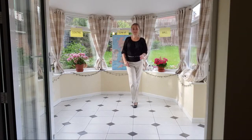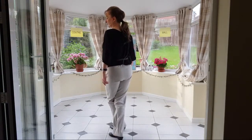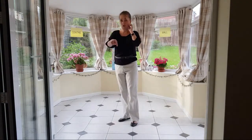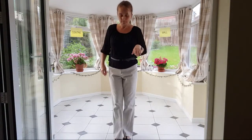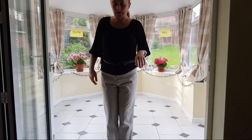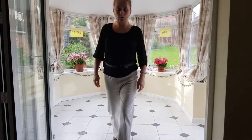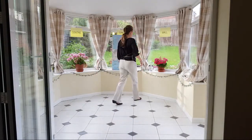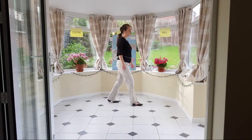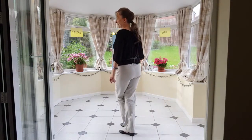So forward right, side left, cross right, behind left. So it's forward, side, cross behind. So we've got our back whisk on the end. I'll do it in situ, so as if we're going to dance it, line of dance. I'll come a bit closer. Okay, so we've just finished. I'm going to do walk, walk, reverse turn. Quick, quick, slow, got our rocks, rock, rock, rock, back whisk, forward, side, cross behind.